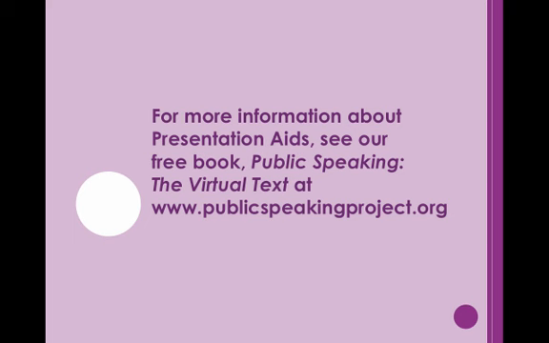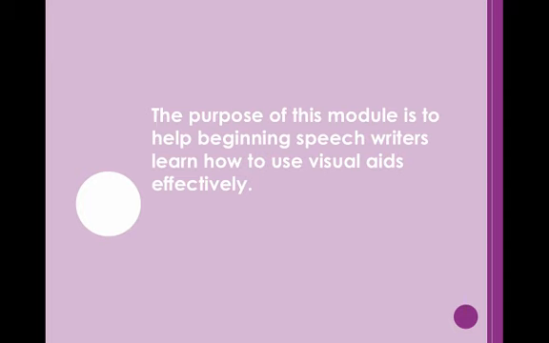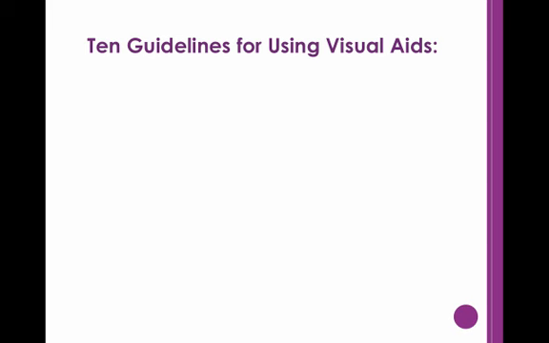In this module, we won't be able to cover all the aspects of using presentation aids. However, you can find an entire chapter about presentation aids in our free textbook at www.publicspeakingproject.org. The purpose of this module is to help beginning speakers use presentation aids effectively. In this discussion, we will cover the 10 basic guidelines for properly using a presentation aid. Here is an overview of these guidelines.